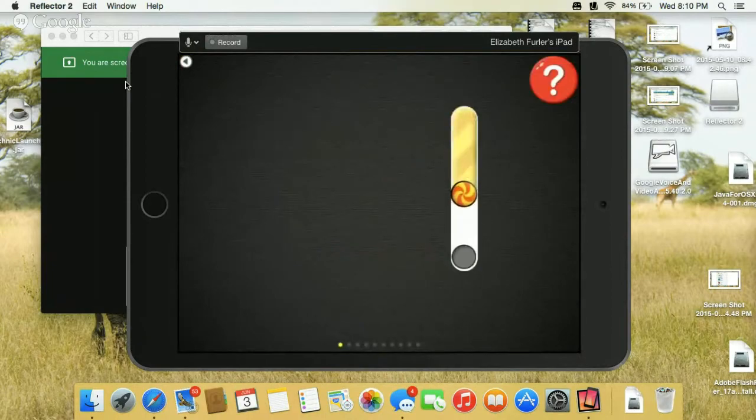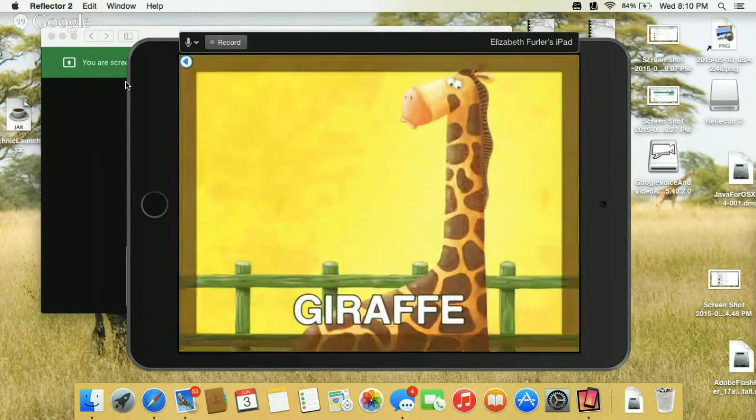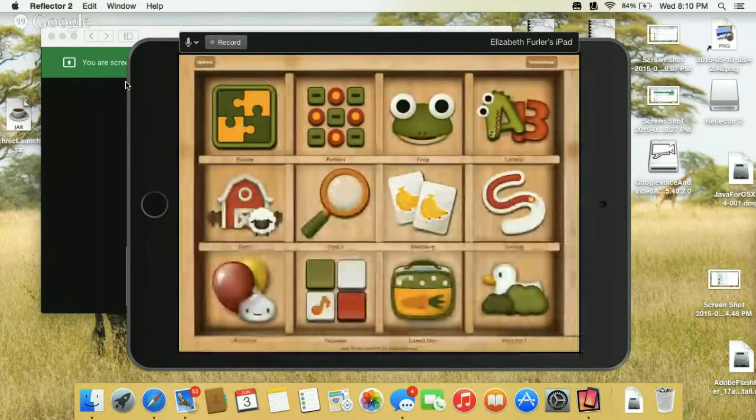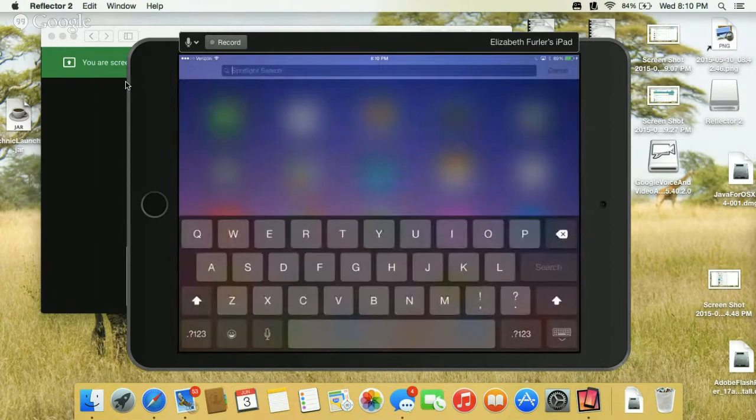You can drag down and it will stay right there instead of popping back up, then it does a little animation and says what the object is. There are 12 games on Ingenie — like Totomath, I could talk about it for the entire time. I also love Photo Buttons, which I already showed talking about articulation and apraxia. Another one I like is called Toddler Sandbox.